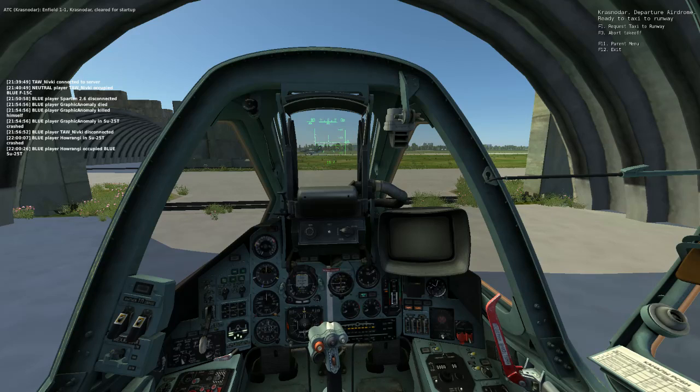I dodged quite a bit of SAM missiles. Did you? Yeah. Rearming complete. That targeting training mission I was telling you about. Right. Yeah. Of course, the first one killed me. Then, when I got into my plane and started again, I learned to dodge. Krasnodar, Enfield 1-1. Request startup. But then the SAMs were out of missiles, and I still had to destroy them for my mission. I didn't know how to expire.